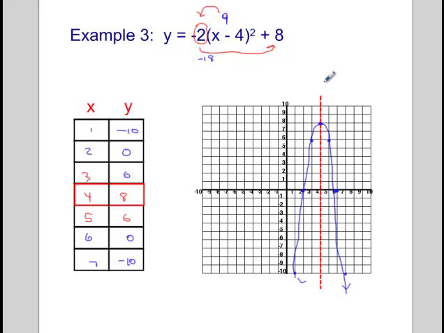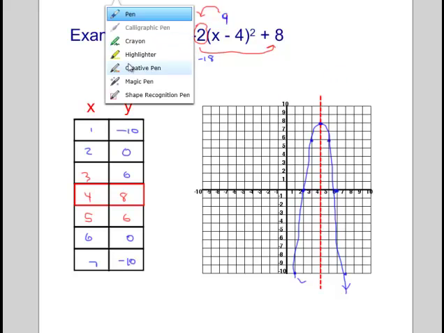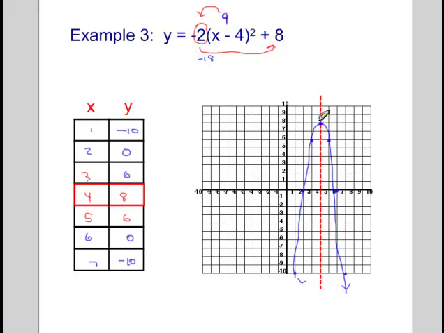Alright, so take a look at the A rule this time. I'm not going down 1, I'm going down 2. I'm not going down 3, I'm going down 6. I'm not going down 5, I'm going down 10. So 2, 6, 10, instead of 1, 3, 5. And maybe you figured it out by now, that A value had a magnitude of 2.